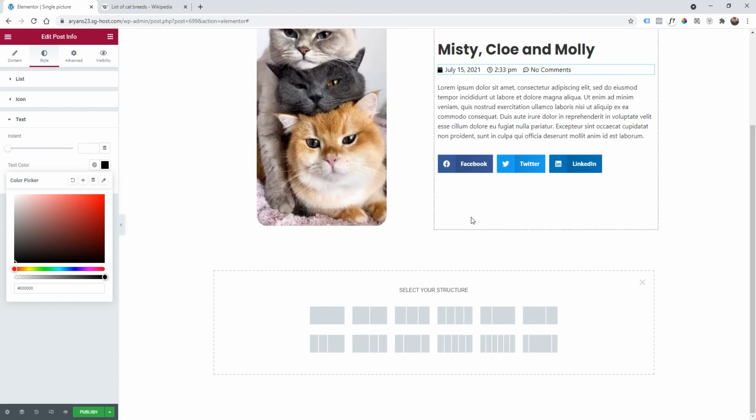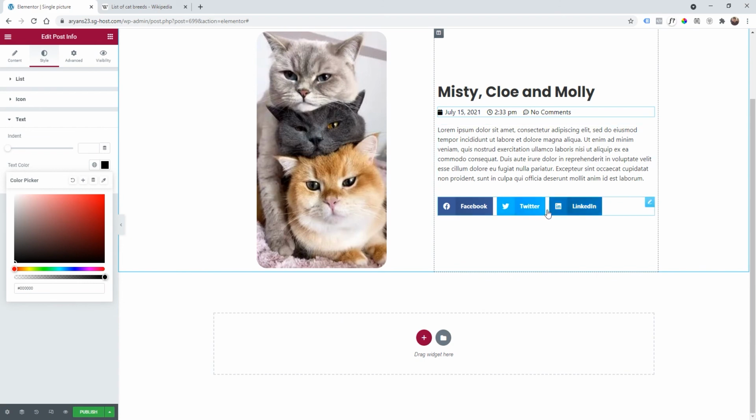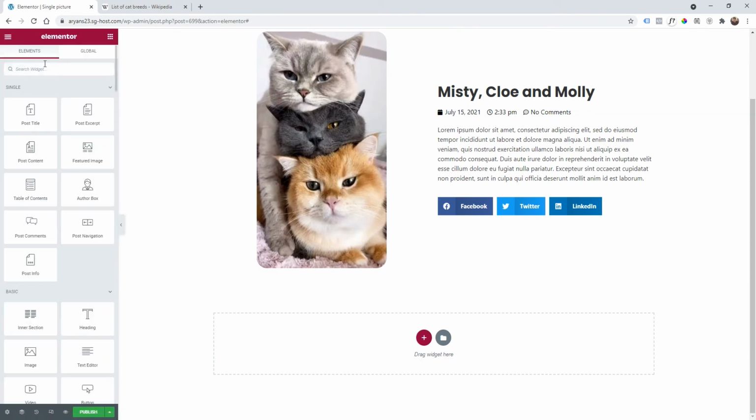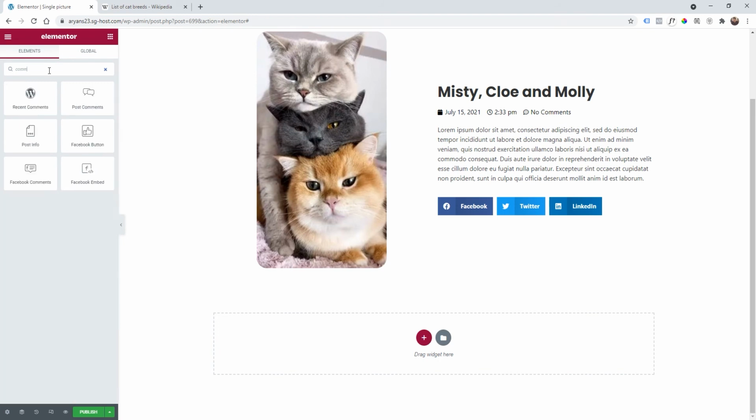And then I'm going to add a section here by clicking on the plus. Let's try. Otherwise, you know what? We can close this and add the comments right underneath that. So I can go on content. I'm sorry, going to this icon here 2 times. Let's click on comment. Post comments here. You can click on this, drag and drop it.